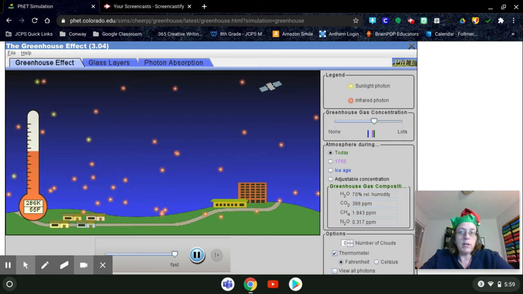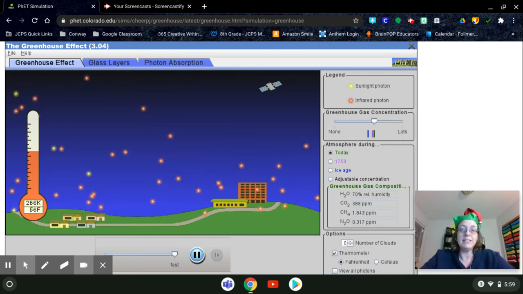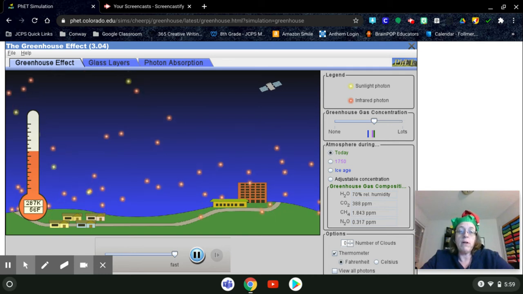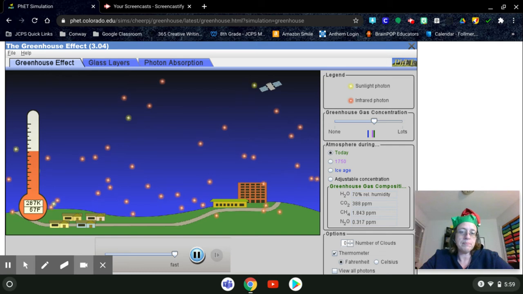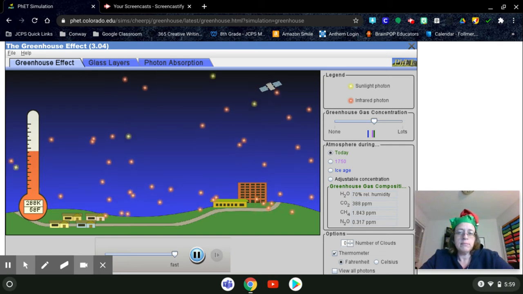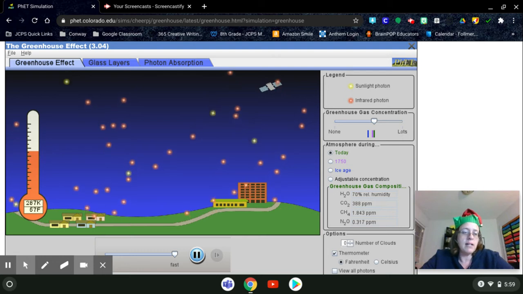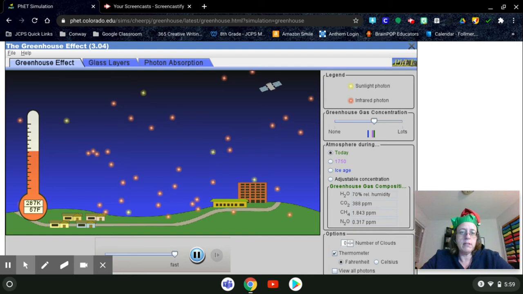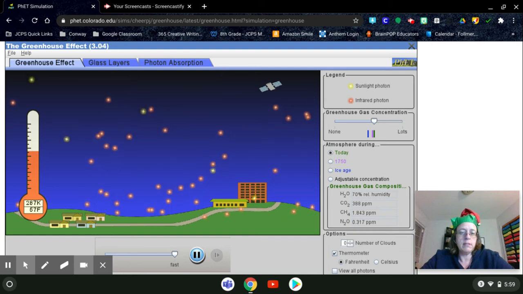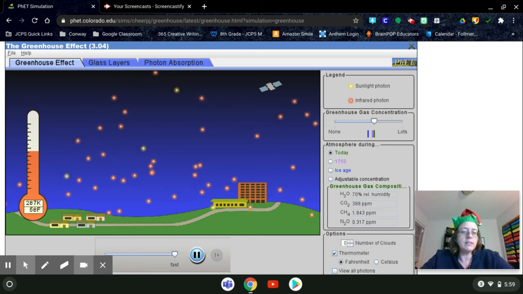So today, we have factories, we have lots of houses, we have lots of stuff. We're burning fossil fuels now that we weren't burning in 1750. And if you're looking at the simulation, you can see a satellite up there in the sky. See what happens to it here. We're up to 58 degrees.